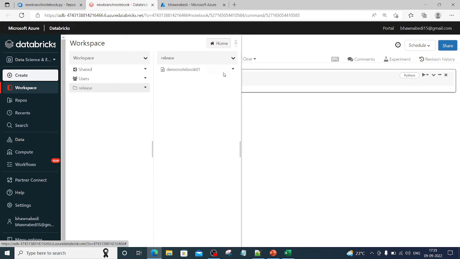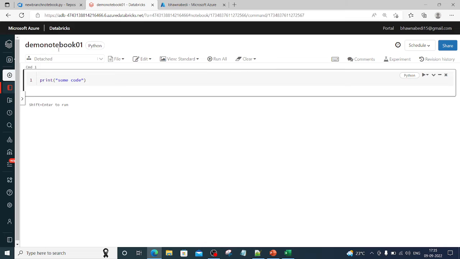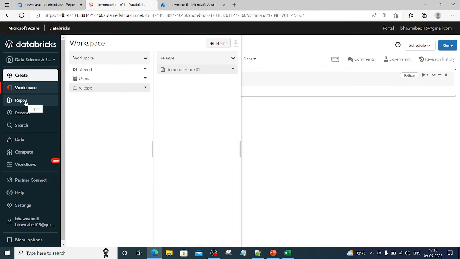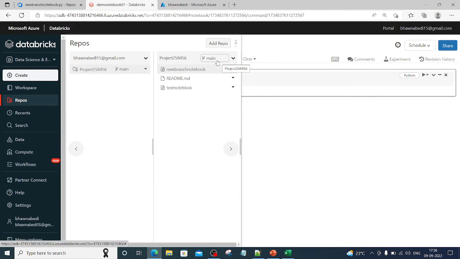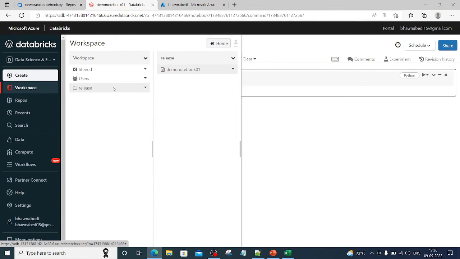So right now this release folder has some code. It has a demo notebook 01 and some code written in it. But now I want that if any change is done by a developer in the main branch, then automatically my release folder should get updated so that I can use the latest code for my deployments, not just deployments, essentially for job scheduling purposes.